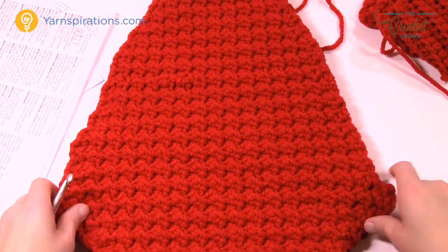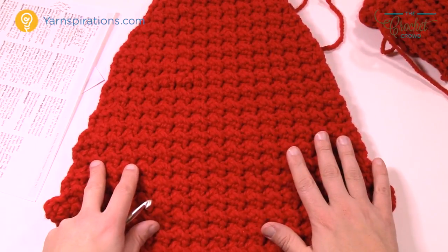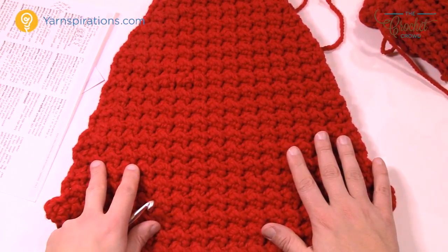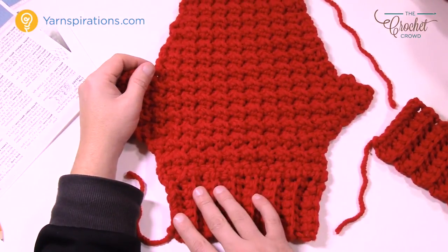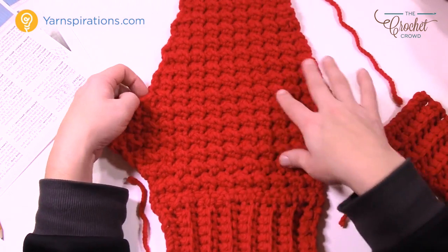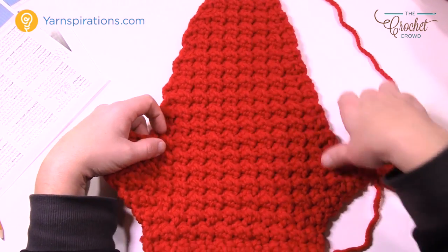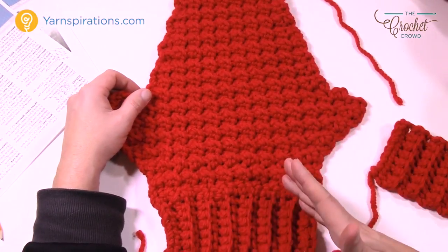And now we're going to begin to do the sleeves. So if this is your panel, make sure you do your second one before moving on to the sleeves, and then we're going to do the sleeves next. We're now going to move on to doing the sleeves. We're going to start off with the cuff here first, and then build our way out, and then it will jet out, and then it'll come back in, and then you'll do all the way to the top of the shoulder. So this one's a smaller panel of the two panels that you must do. You need to do two of these.